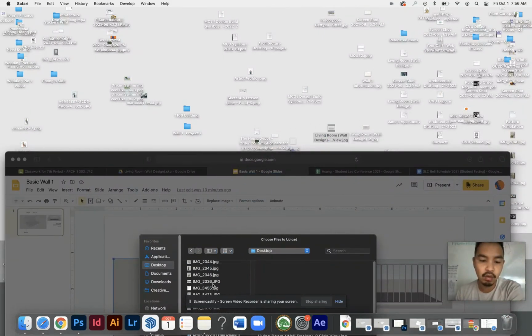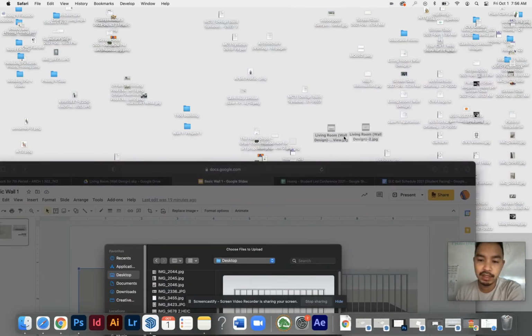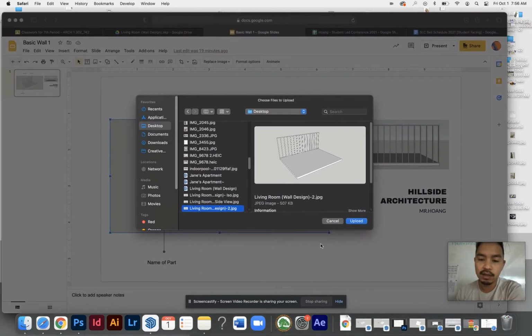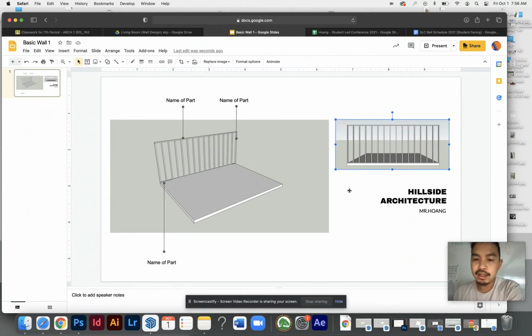I'm going to just drag that over for the first one. And this one is not the right one, so I'm going to grab the next one over. Let's drag that one over here. Okay, that's the one I want. I'm going to press upload. Since this is the image I already have, it won't change, but yours will change just a little bit. This one here will be different.